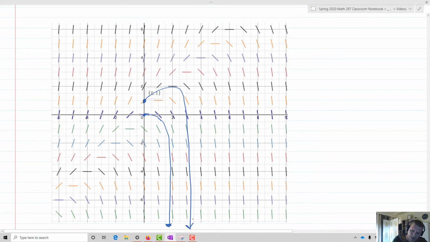What if I start out here, above that y equals 0? Now I'm going to increase, and that actually looks like I'm going to increase without end, toward infinity. Same deal if I start down here, I'm just going to increase a little bit more slowly. What if I went in the backwards direction? Again, you can see that I'm going to end up having this constant slope of 1, and I'm going to end up going down that line.